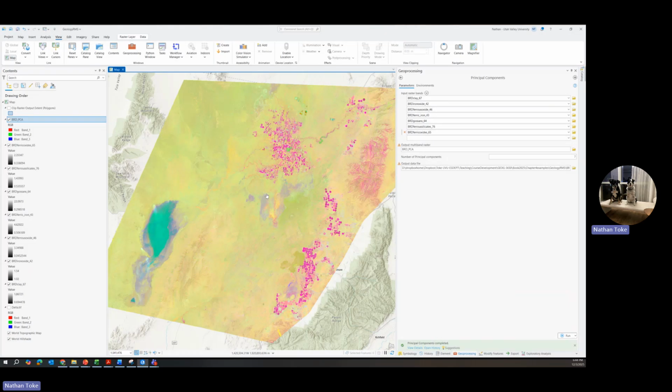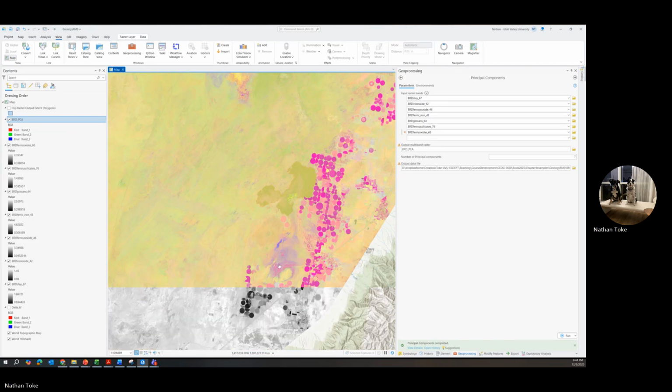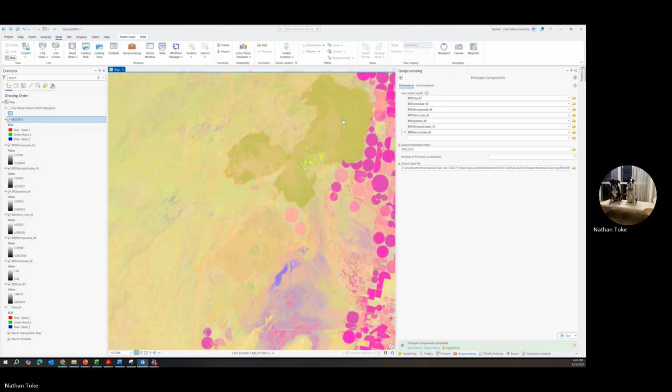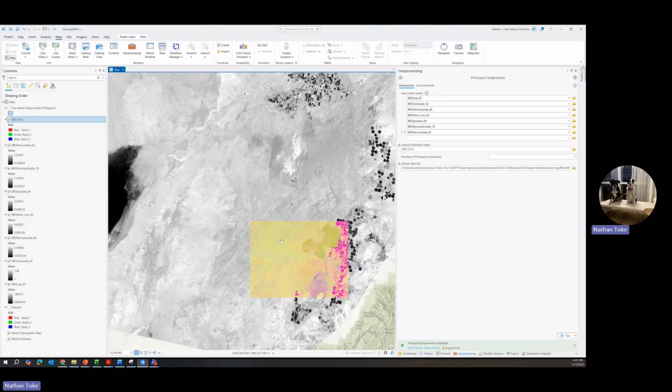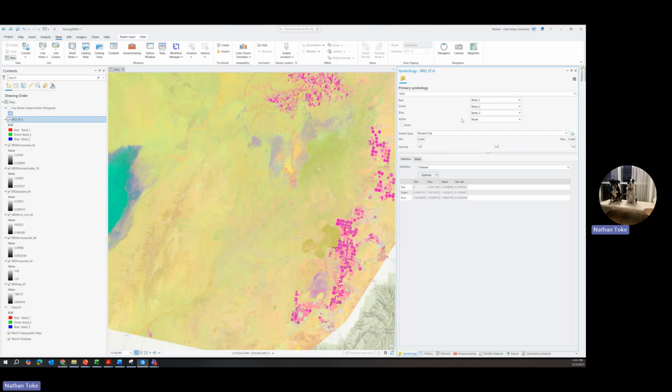Okay, so we have some colors, interesting. And yeah, you can see some areas look yellow, some purple, etc. Hope this was a good area to do this. Not sure. When we get into the mountains here, we start to see what look like bands of geologic formations. Some things look different, some don't. Interesting. Okay, so let's go into symbology here.